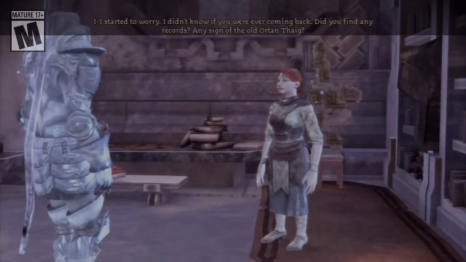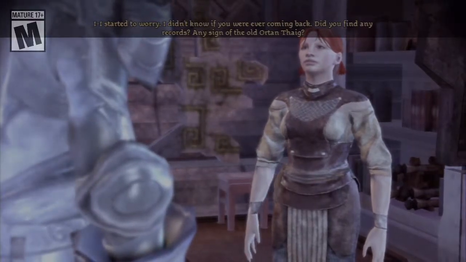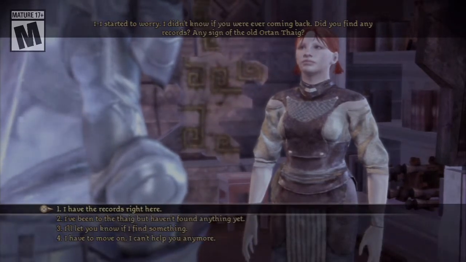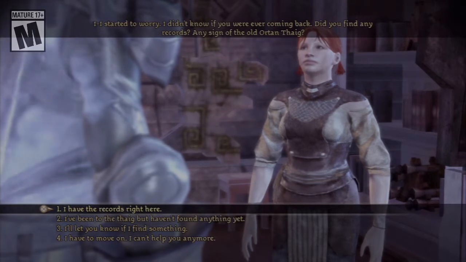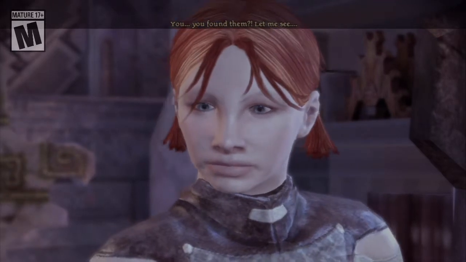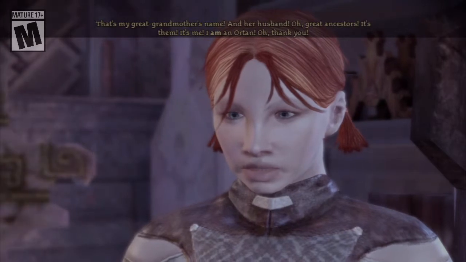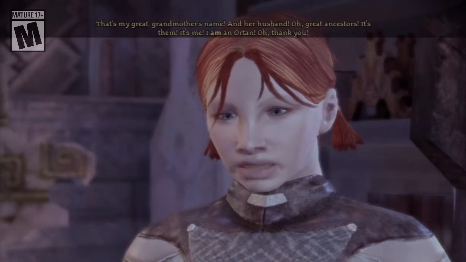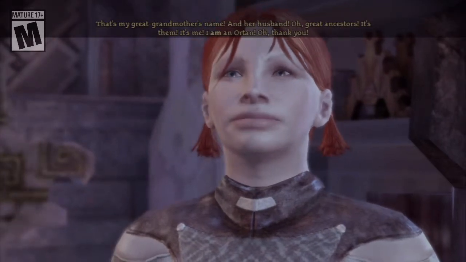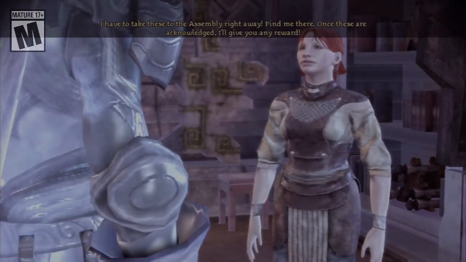Hello, Orta. I started to worry. I didn't know if you were ever coming back. Did you find any records? Any sign of the old Orton Tig? You found them? Let me see. That's my great-grandmother's name. And her husband. Oh, great ancestors, it's them! It's me! I am an Orton. Oh, thank you. I have to take these to the assembly right away. Find me there. Once these are acknowledged, I'll give you any reward.